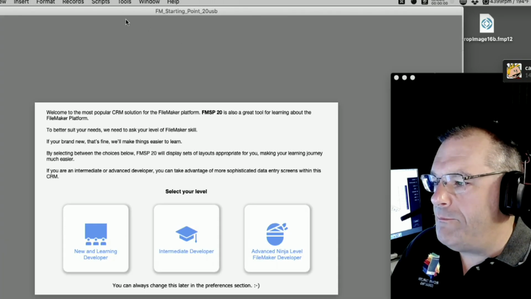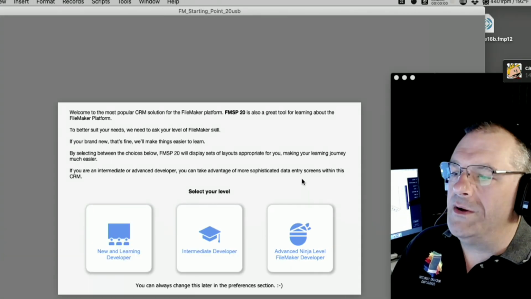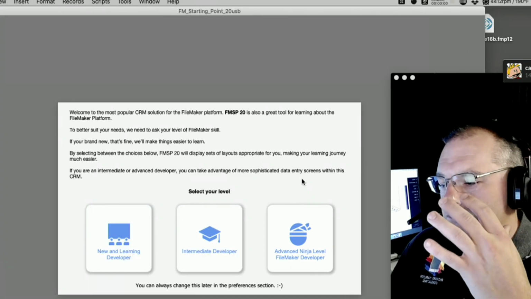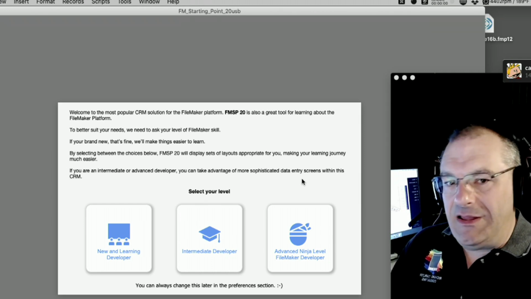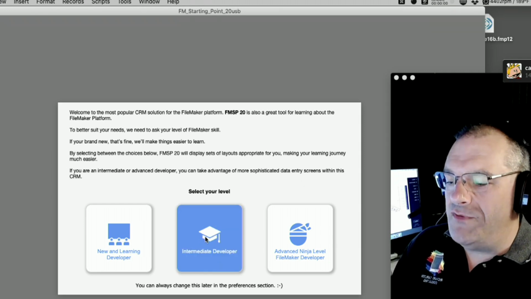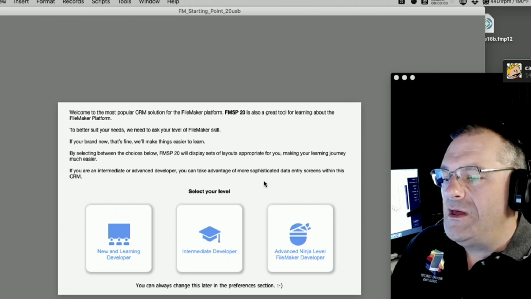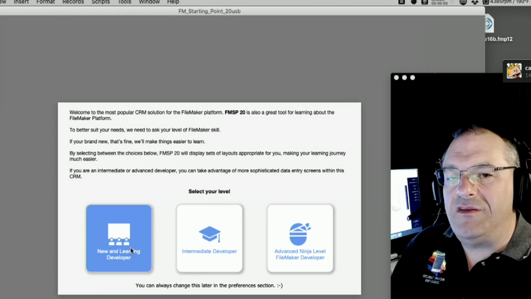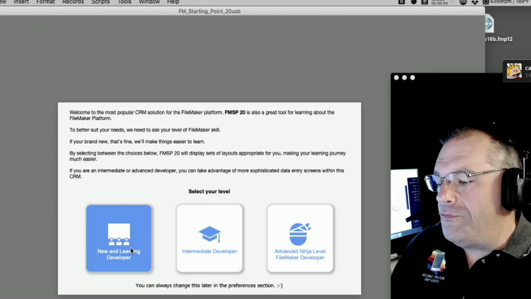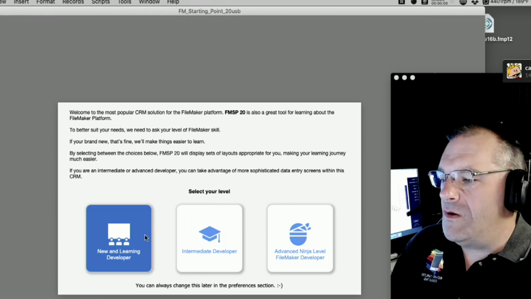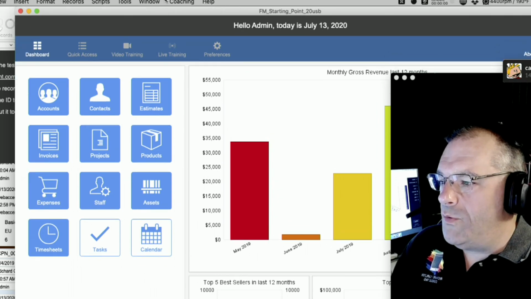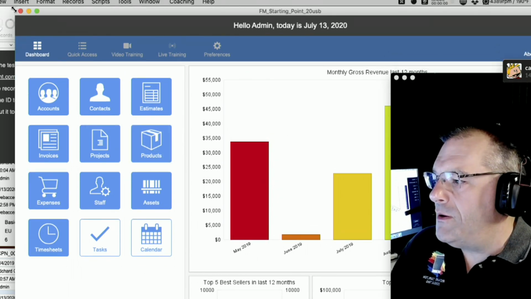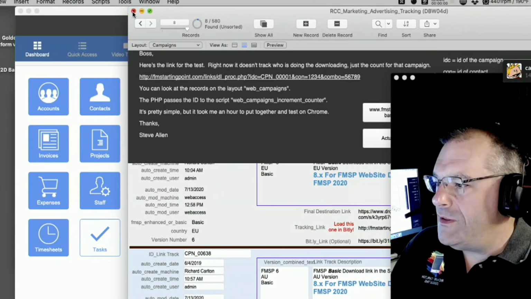You're going to fire it up, and it'll ask you, very importantly, what you need to know is that you want the beginning layout design style, simpler to understand, or more of an intermediate or more of an advanced. I almost never use intermediate or advanced. I always use the basic because it's simple for training and simple for a lot of things. You can change that setting later. I'm going to go ahead and get rid of that.